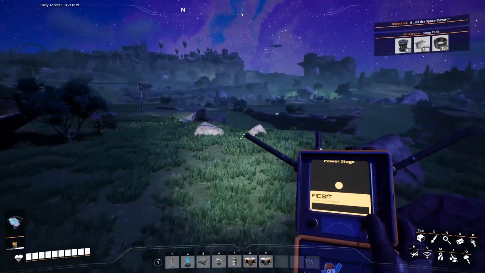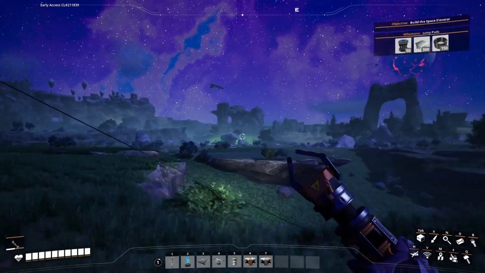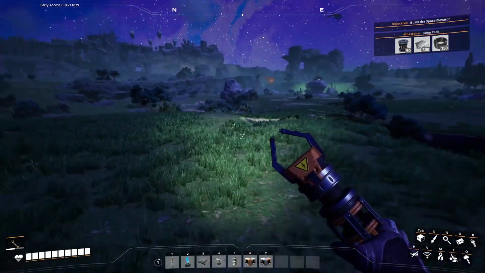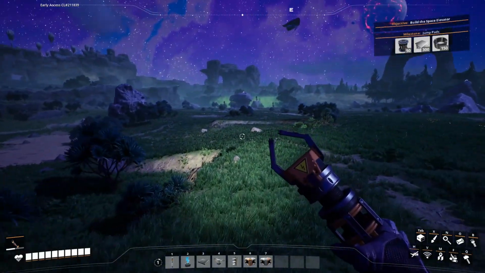That's not the best first one, but I see one. I see one over there. I can't get to that one because of the poison. Well, I could try to get to that one actually. Let's try to go for that one. Let's try to go for that yellow one that's right there.